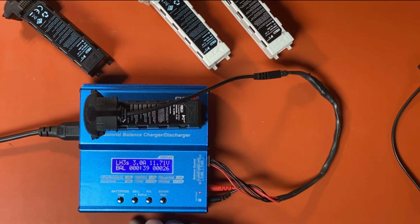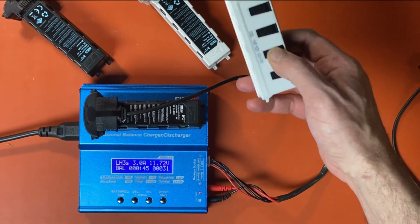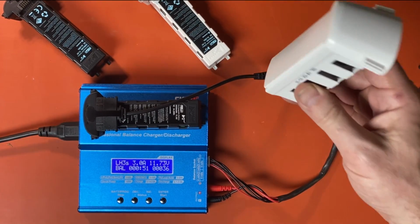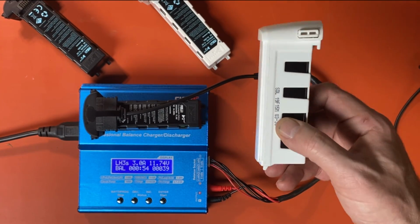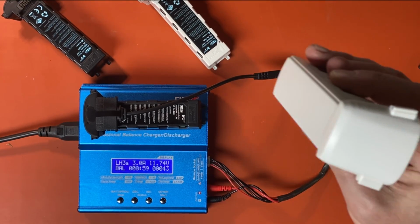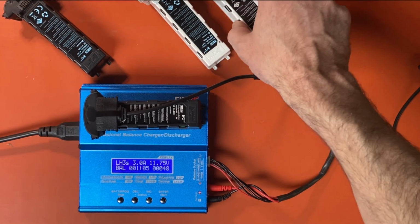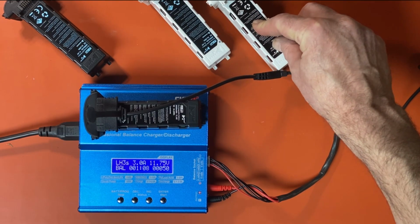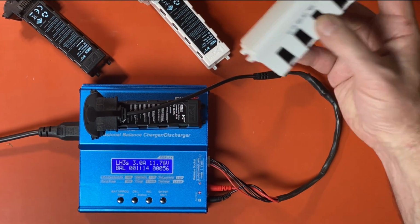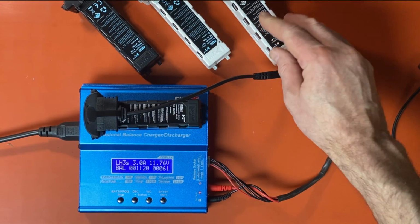So my main point here is it's very simple just to pay attention to your flight times. Keep a flight log if you need to. Put a number on your batteries and keep a flight log of that number and how much time you're getting. I don't even do that anymore. I have some of them that I've numbered, but I just pay attention to how much flight time I'm getting. If I'm getting a low flight time, I'll put a sticker on there and keep an eye on that battery.